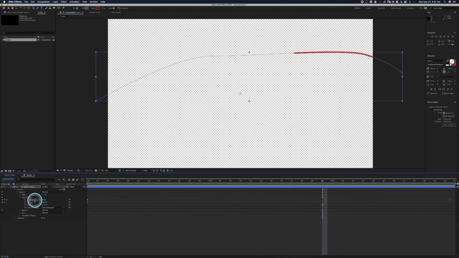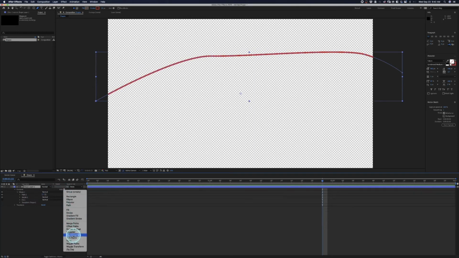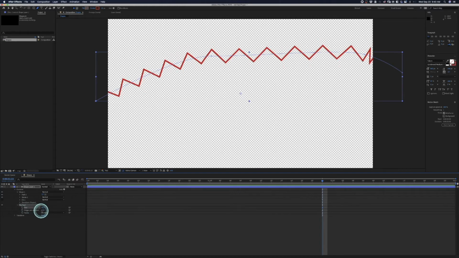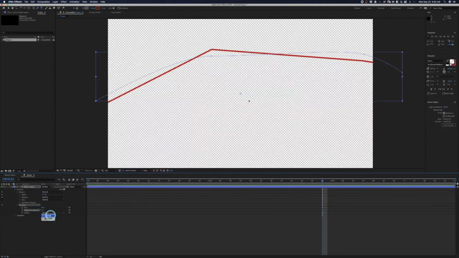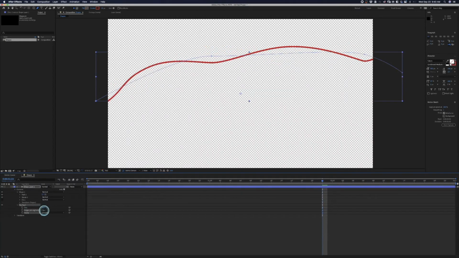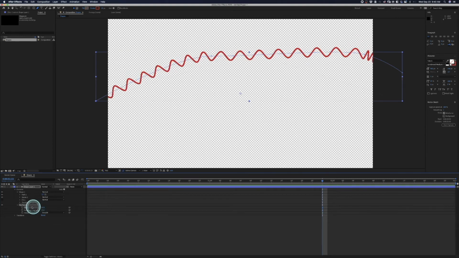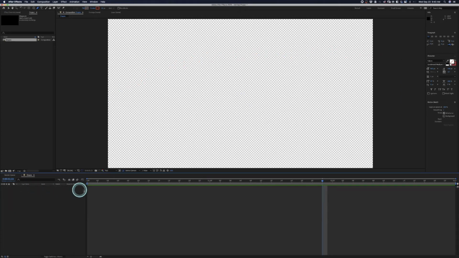What I want you to get out of this is that it's got a whole bunch of different options that you can play around with, and the best way is to just ask, well, how do I, or what does this do and what does that do? I think we looked at, what is zigzag? I've never used zigzag. I'm assuming it zigs and zags, and I just drag this around. Oh yeah, okay, that's cool. It's like a Charlie Brown t-shirt. Smooth corners. Okay, that's what that does. This is what that does. Okay, well, I'm going to add this to my animation. So all the different ways that you can play around with shape layers.